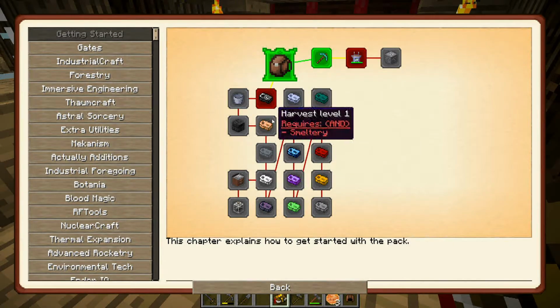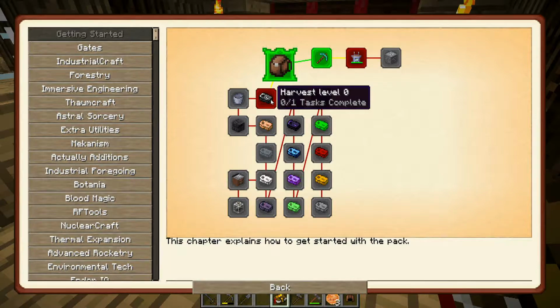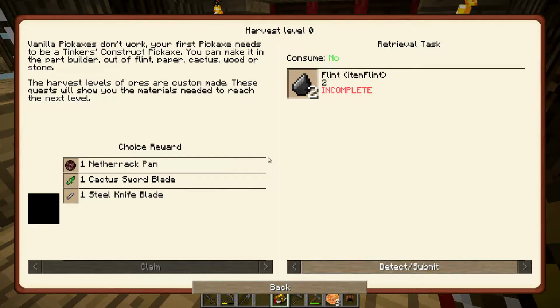Tinker's Construct. So, harvest level 0. Vanilla pickaxes don't work. Your first pickaxe needs to be a Tinker's Construct pickaxe. You can make it in the part builder out of flint, paper, cactus, wood, or stone. So we could have used some other materials. We made our first one out of wood. I've since upgraded to stones. No big deal on that.